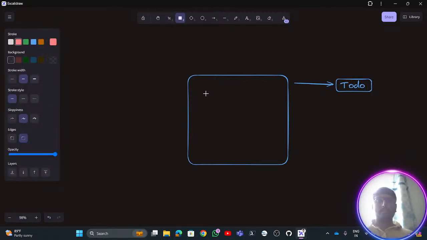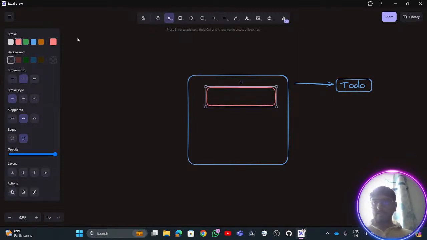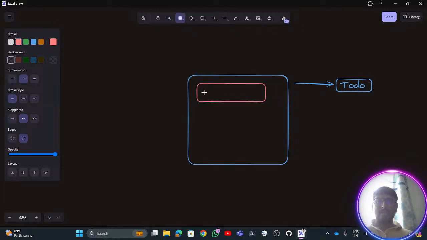One is the input box, where we have an input bar altogether, and also a button. To be more precise, this is a button.